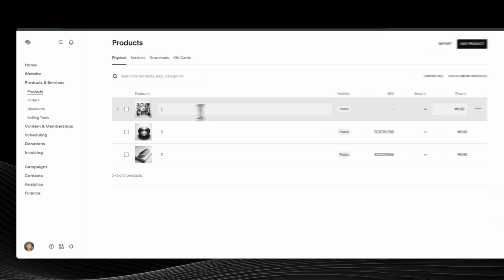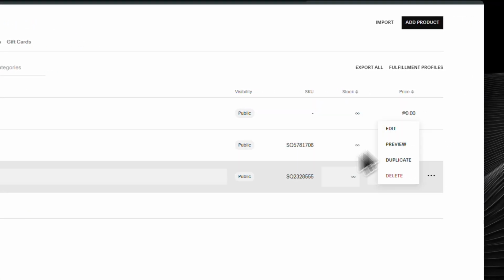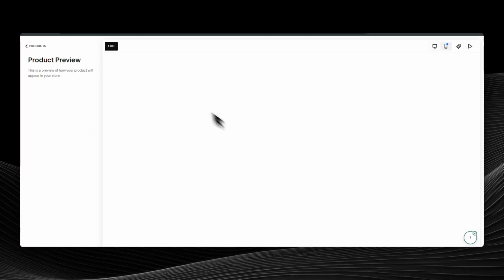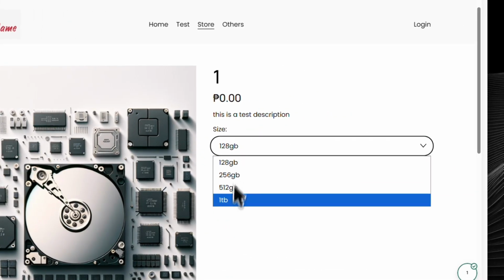That's all you need to add product variants in Squarespace. You went from finding your product list, opening the product editor, locating the variants section, adding the new variant, and saving your changes. With that done, your store is more organized and your customers have a smoother path to the perfect choice.